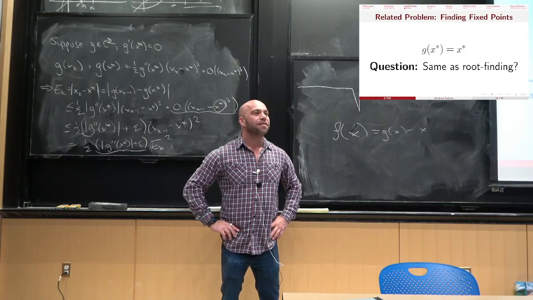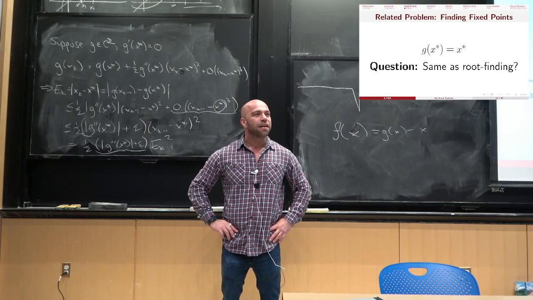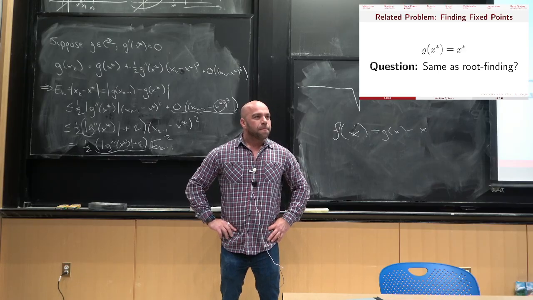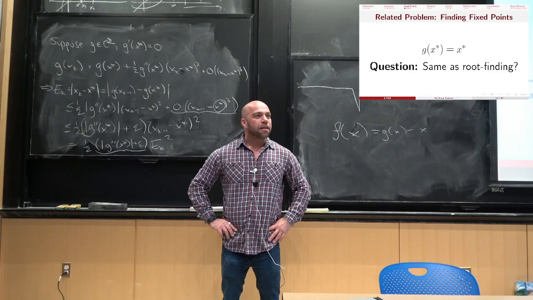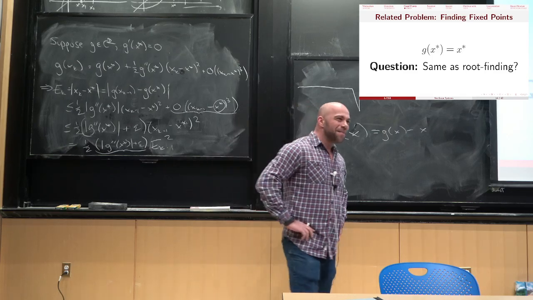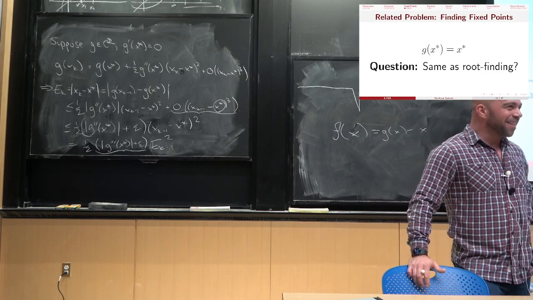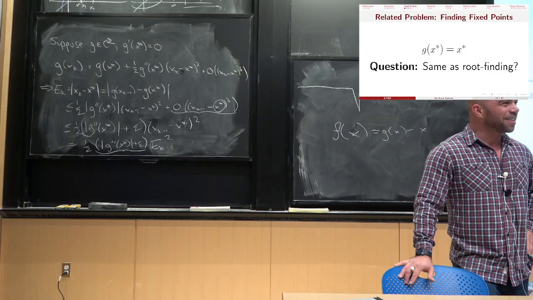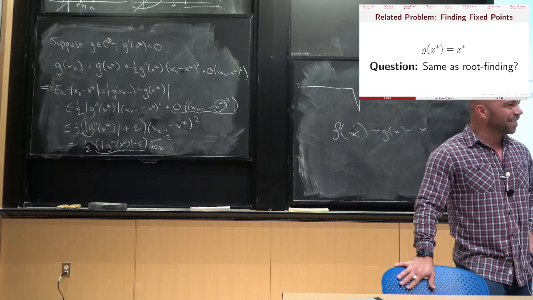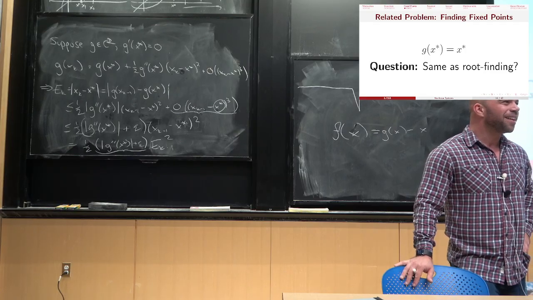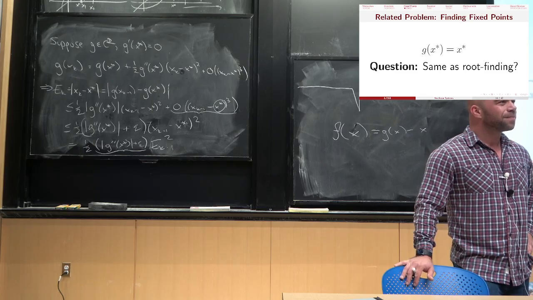Yeah. So how many steps does it take to have that epsilon? Well, no. So we have to be very careful. Essentially what we showed is there exists a neighborhood around x star for which this algorithm converges, but we did not justify that it's a very small one. Yeah, absolutely. You have to be very careful with that.